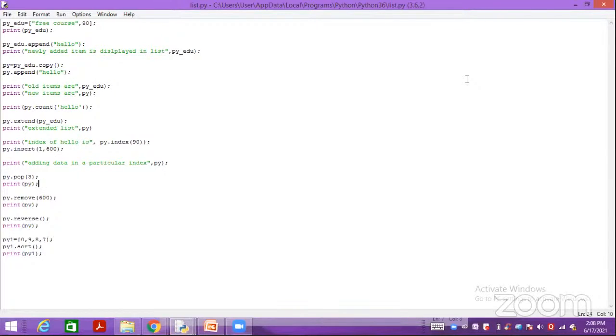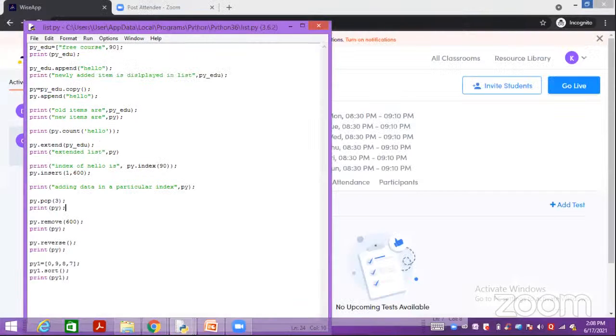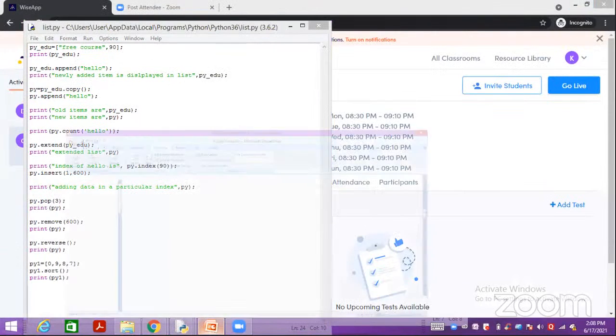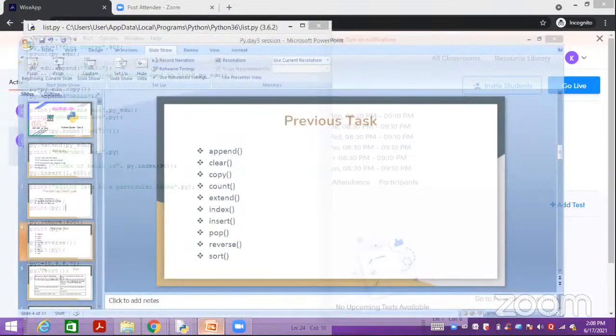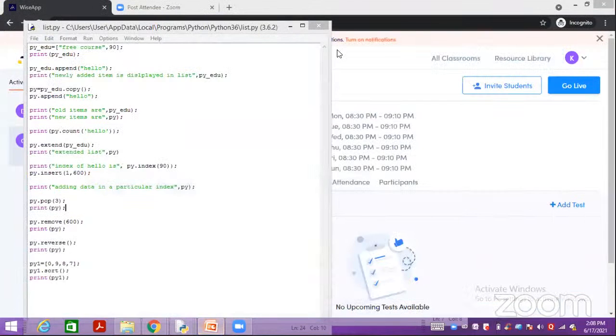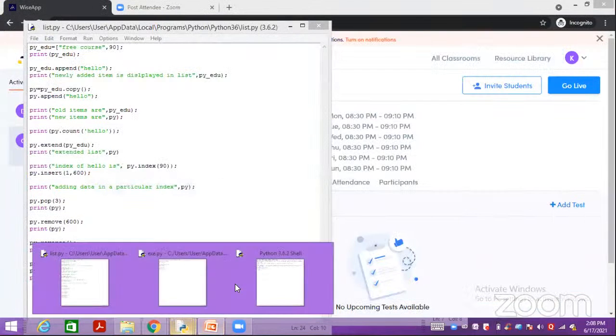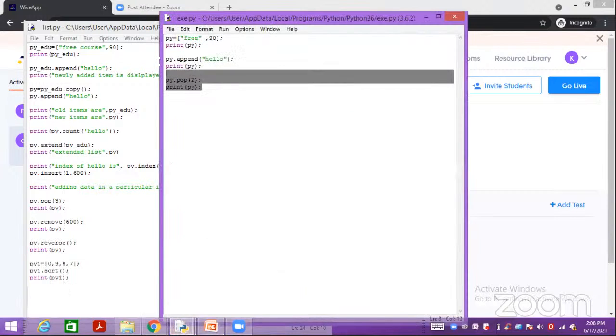First, among the methods in a list we have append. Append is nothing but adding an element to existing data elements. I'll show you a demo also.